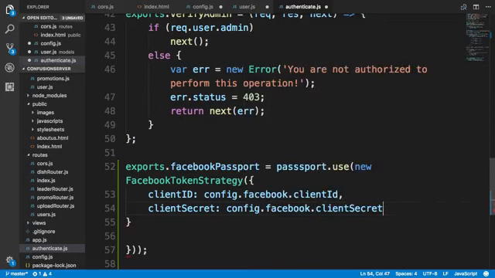We're going to be supplying these as the first parameter to this strategy. And then the second parameter is where we define the callback function. The callback function here gets three values.